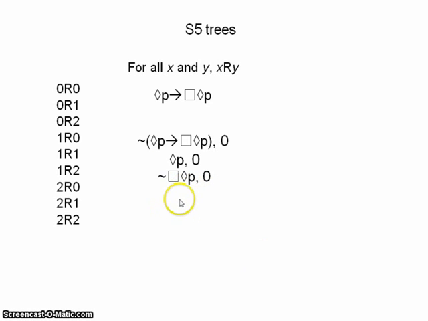We don't need to bother writing that because we have this general rule. So all we do is just open the new world, put in not possibly P. We don't have to bother actually writing any of this stuff in. And then, of course, with the possibly P, we can open up another world in which we derive P. And then we can use this not possibly P to derive not P in that world. And we have a contradiction.